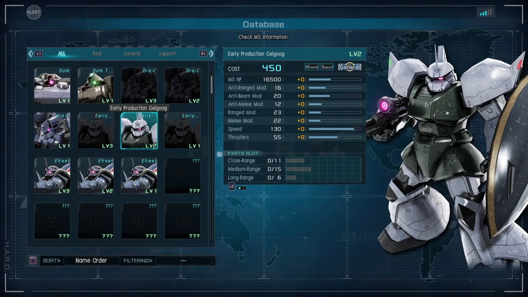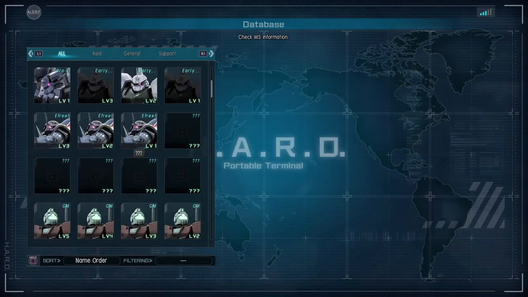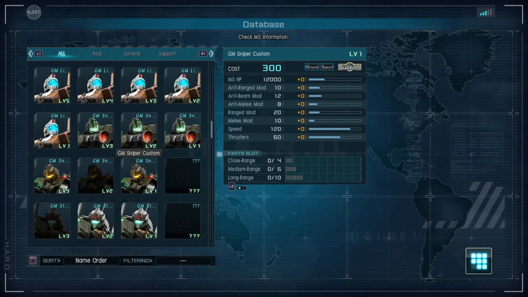Now let's look at its speed stats. So it's 130 cruising speed, as well as 55 for the thrusters. It doesn't have a ground or space compatibility upgrade, or buff, if you will.